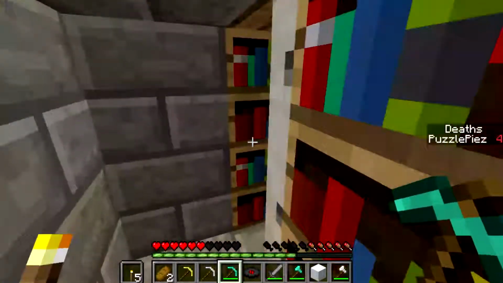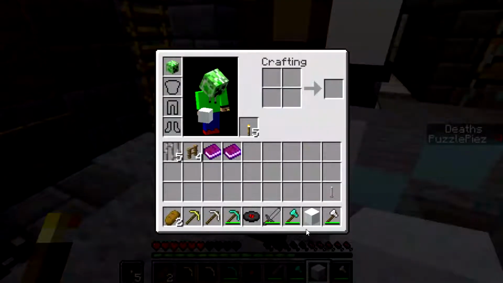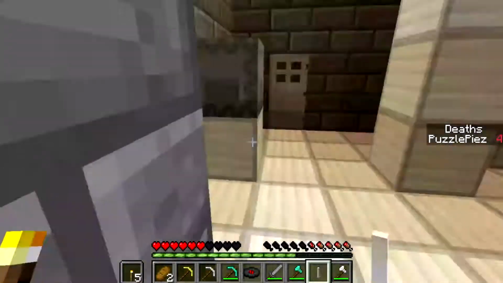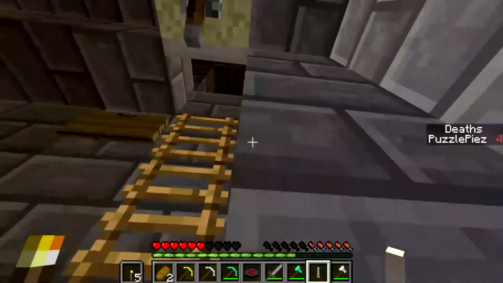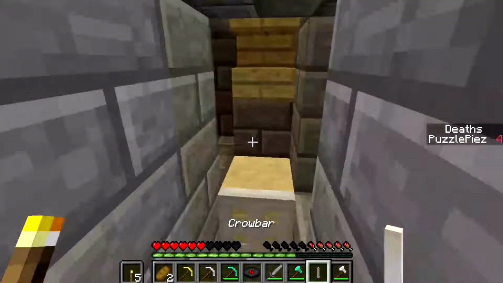Let's see, what do we, wait, we got the crowbar. What does it open? Is it something in, wait, yeah. What the heck am I doing? I don't know what I'm doing anymore. Gotta go up to here, I think. Because I think I know where this crowbar goes.